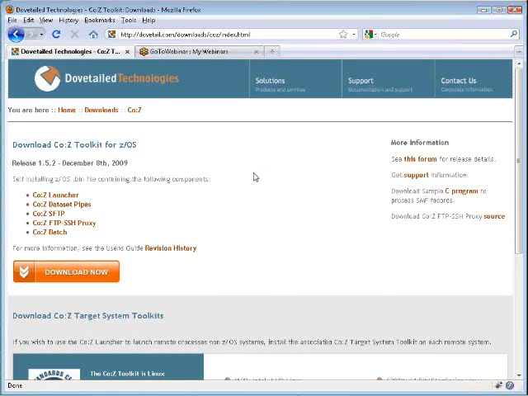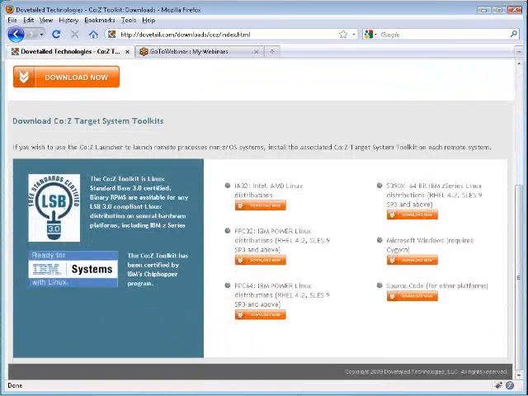Here's the download page. This is the toolkit for z/OS. It includes all these components. There's a .ben file, a self-extracting installer. If you look in the Cozy Launcher User's Guide, it talks about how to install it. It's really simple. There are some other components here that run on other systems, and these have to do not with SFTP, but with using the Cozy Launcher.